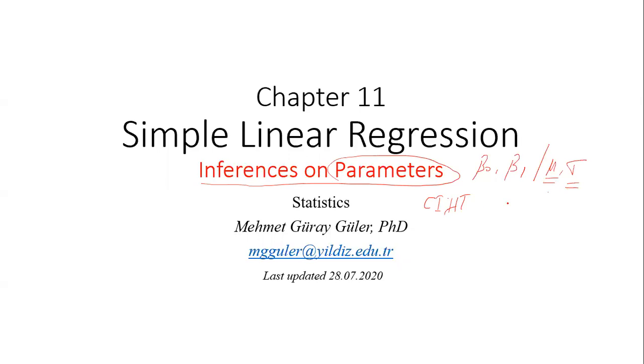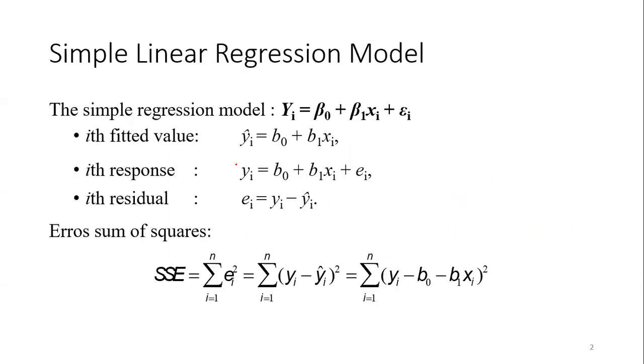Remember how we constructed confidence intervals or how we established hypothesis testing on mu? We just use X bar, right? And how about sigma? We just use S. And remember, these were the point estimators of mu and sigma. Similarly, for beta 0, we will just use B0. For beta 1, we would use B1 to make confidence intervals or hypothesis tests for the parameters.